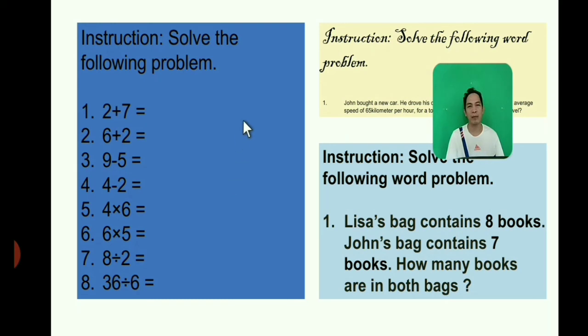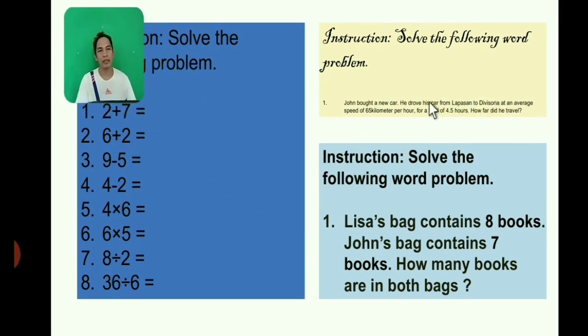Like for this, if your background is dark, you must select a light text color so that the text can be emphasized, so that the student will understand what your assessment is for. Okay, excuse me.